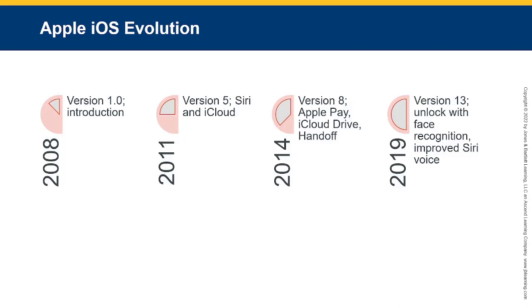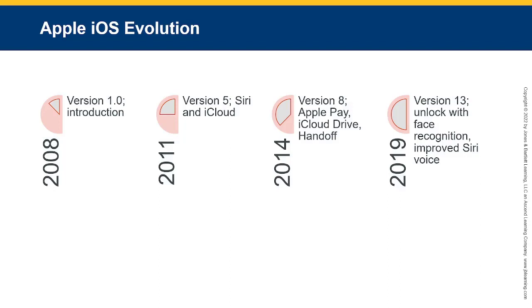2010, version 3 introduced the iPhone 3GS with 3G carrier support. 2011, version 4 introduced CDMA support. 2011 also, version 5 introduced Siri and iCloud with Twitter integration. 2012, version 6 introduced LTE support and Facebook integration. 2013, version 7 introduced AirDrop for iOS and Notification Control Center.